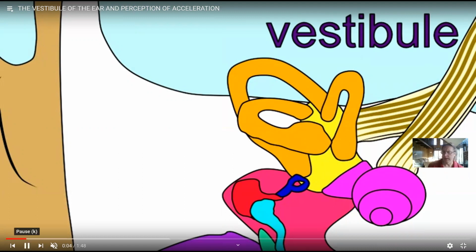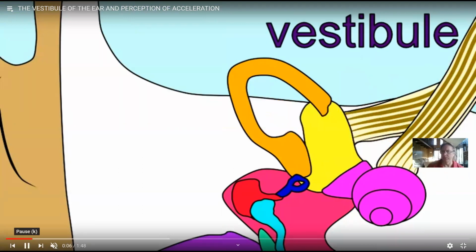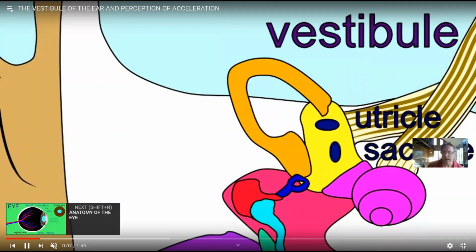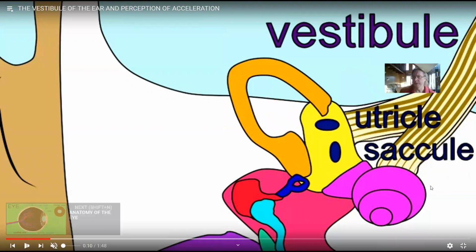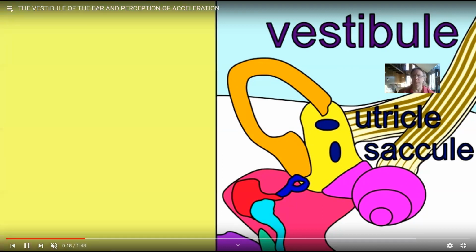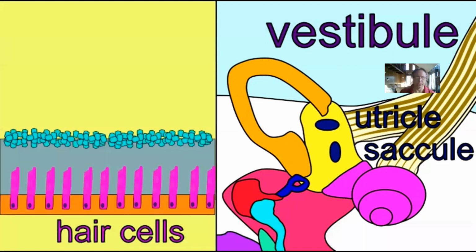And here there is an additional sense. I'm going to make 2 semicircular canals go away just to get a better view. In the vestibule, there are 2 regions of hair cells. One is known as the utricle, where the hair cells are going to be oriented more horizontally. And then another one called the saccule, where the hair cells are oriented vertically, and this thickened region with the hair cells we call the macula in each case. So there's a macula of the utricle, a macula of the saccule, if you care.